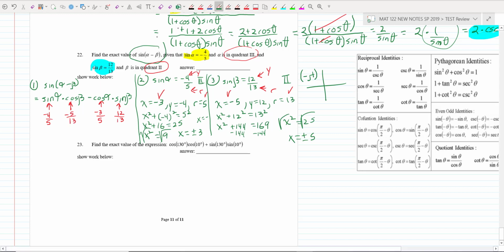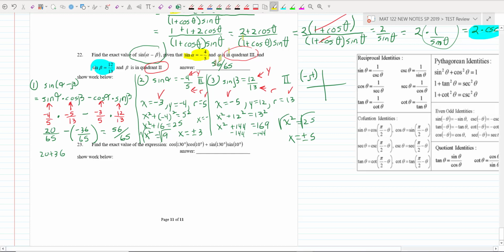Okay, so now we're ready to put this all together, see. All right, so we just multiply straight across. This is going to be 20 over 65. This is going to be minus negative 36 over 65. Okay, you can add that together. That's 20 plus 36. So that's going to be 56 over 65 would be the final answer to that problem.